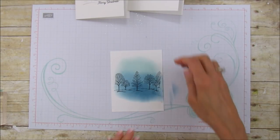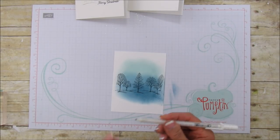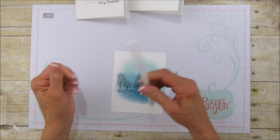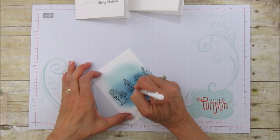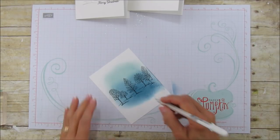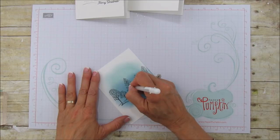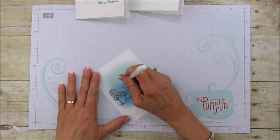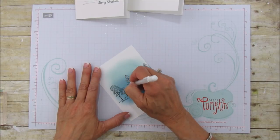And so the next thing that I'm going to do here is I'm going to take my Uniball pen, and this is just a white Uniball, and I am going to just draw like there is snow on these branches here. Let me see. It's not wanting to right now. There we go. And it's just going to give you that little bit of a look that there's snow sitting on the branches of this tree. Probably, I'm not sure if you can see that. I'll show you here in a second.